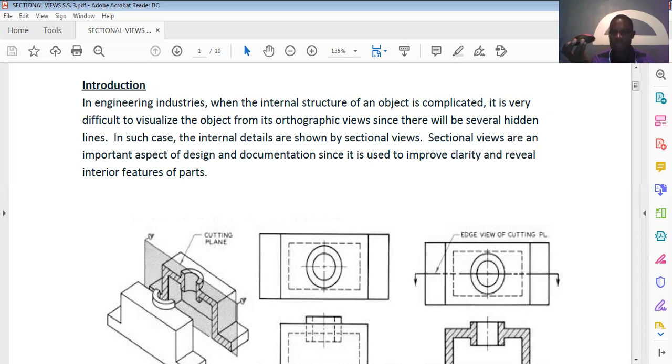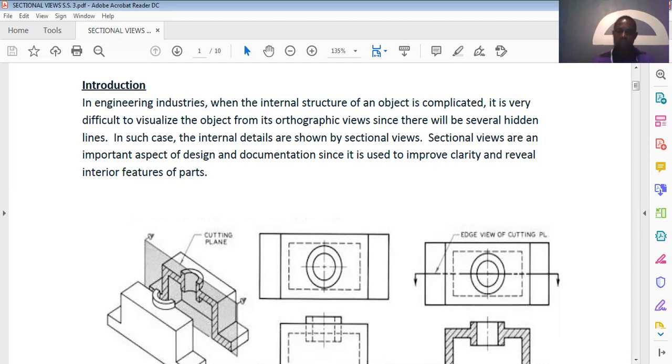When we talk about sectional views, it has to do with the cutting of an object like this. By cutting it, you can cut it into two, or we cut a quarter of it, so that we can see what is inside of it. When we cut it into two and put down what is hidden from us when we look at it from outside, whatever we draw, based on how the interior part of this object is, is known as sectional views.